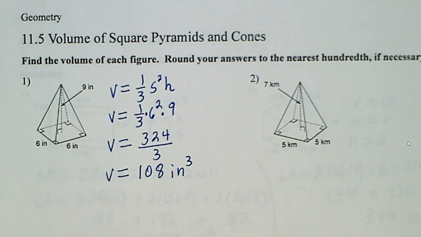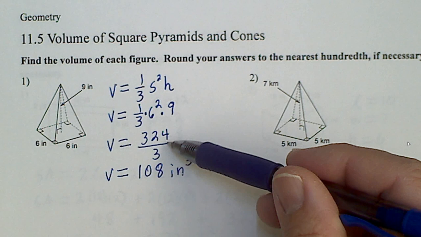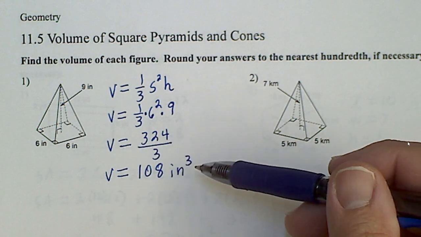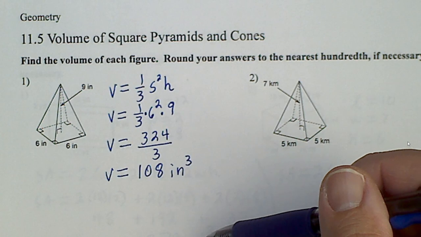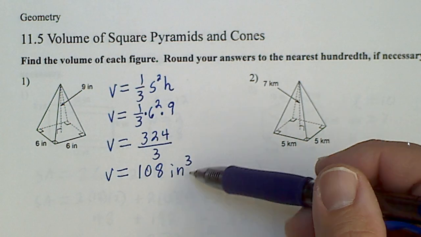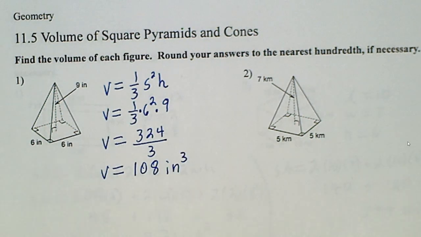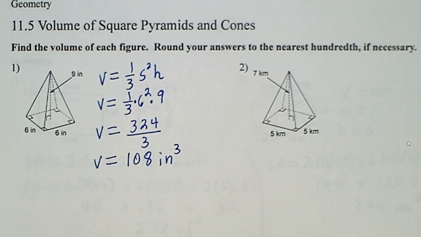Okay? If it doesn't divide out evenly, I'm fine if you guys want to keep it as a fraction. I think on the homework they might accept that also. Again, if they prefer that you have a decimal, just very carefully make sure you round it where they ask you to round it, if the fraction doesn't divide out evenly. Okay, pause the video here, please, and try number 2.